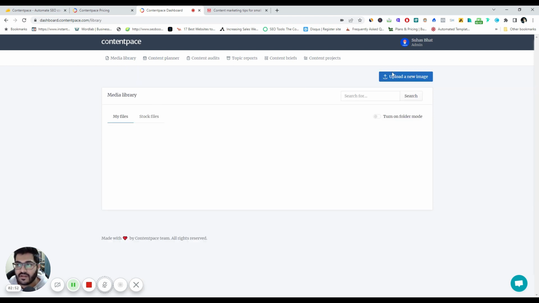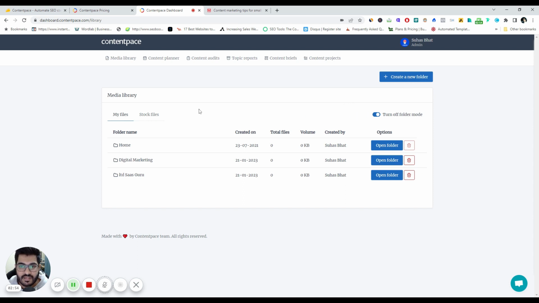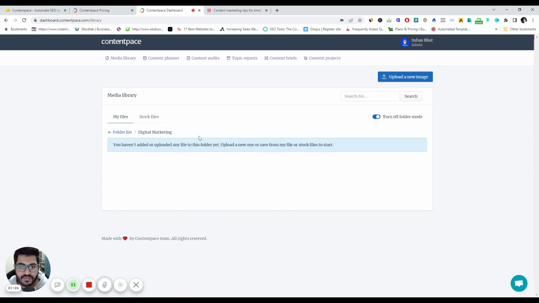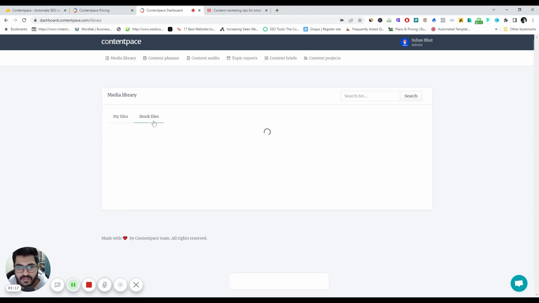Media library. Now this media library will be quite helpful if you're working on multiple projects for your clients or for your own personal projects, where you can start creating folders and add images over here for those particular projects. Right now I have a project called digital marketing as an example, and I can start filling this project with multiple images of my choice.